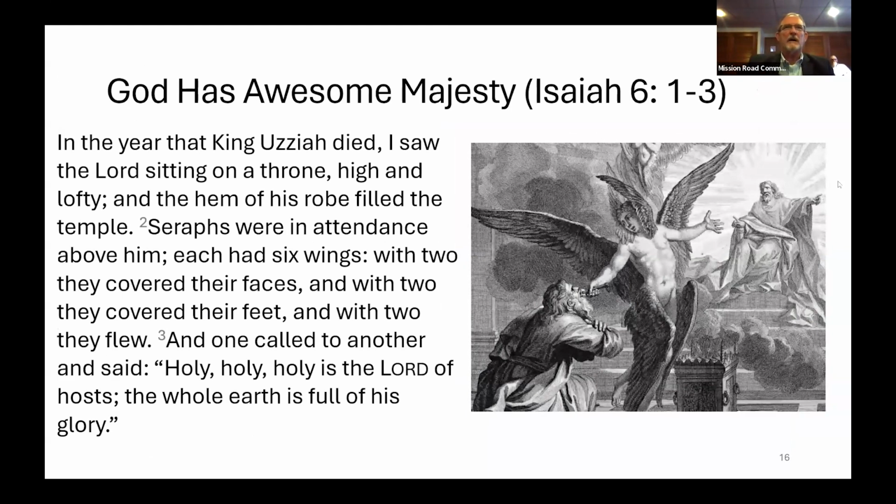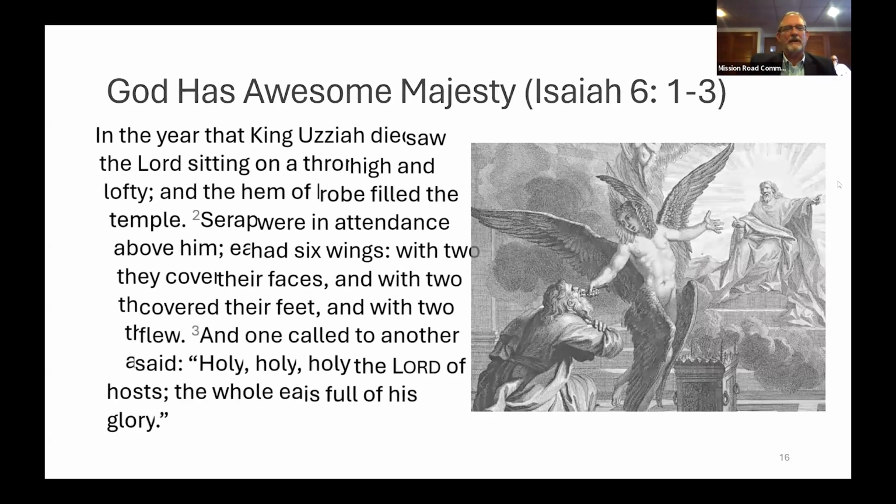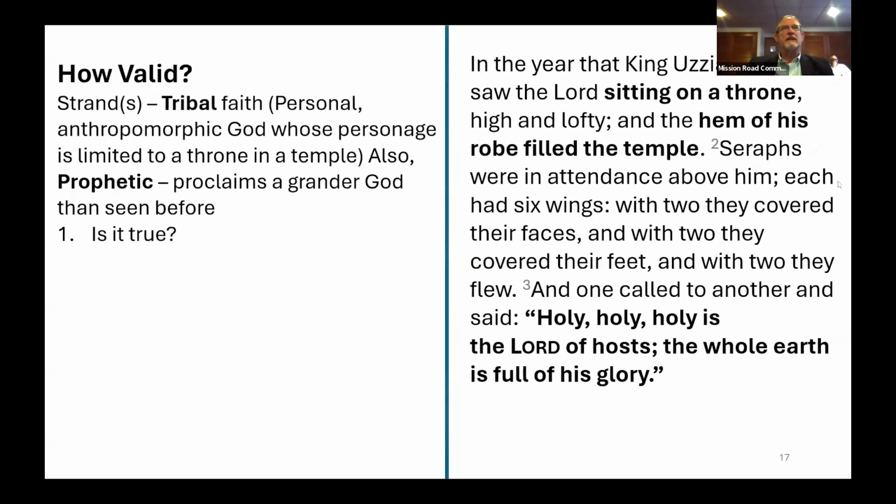And so this is, I said this myself, I include myself in this group. Sometimes when we pray, we say something to the effect of, "Lord, we come before your throne of grace." And so we have this very anthropomorphic view of God as a king sitting in a king's court, attended by angels with six wings and other individuals. And that image is still with us in a lot of ways.